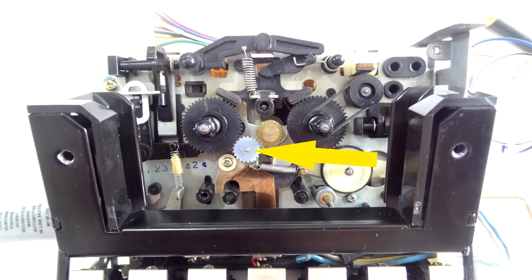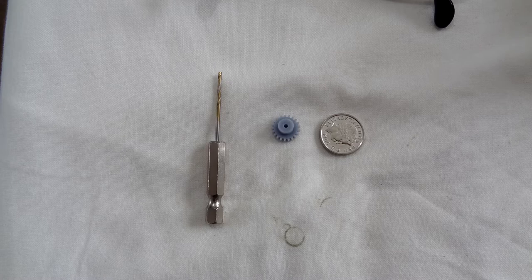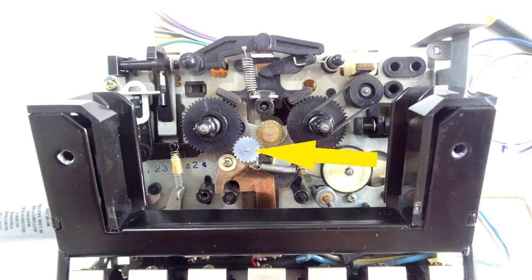There's the new cog I bought off a chap on eBay. It didn't have the hole in it, so I used this tool — it's like a two millimeter drill bit with a hex end on it, so you can put it into a hand grip or even an electric drill, but you don't want to use a drill. You want to do it all by hand. Put the cog flat on a table, hold the drill parallel and level, and just drill through very slowly. I did about a quarter of the way through, then lifted the drill, cleaned the bit, then went back in — doing this about five or six times — until I got through to the other end.